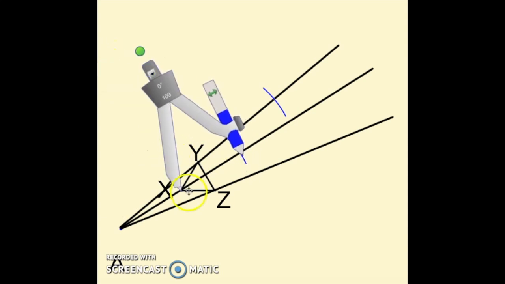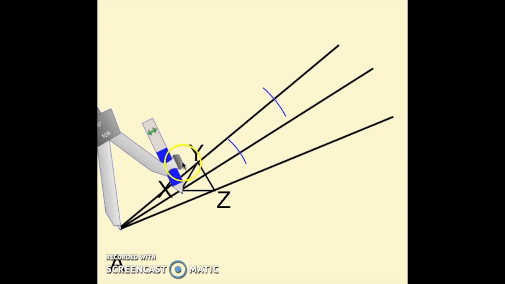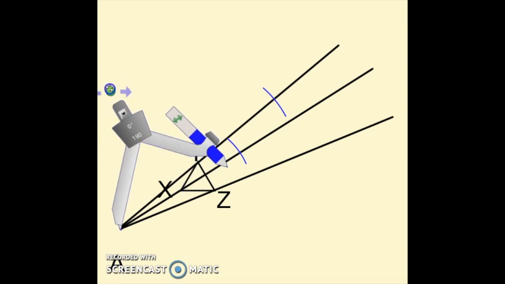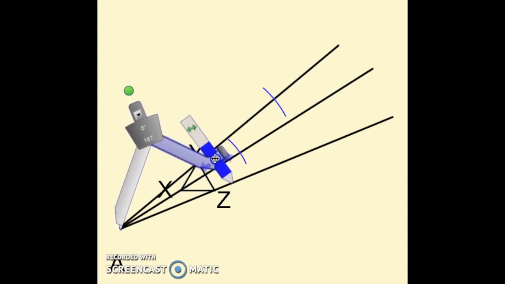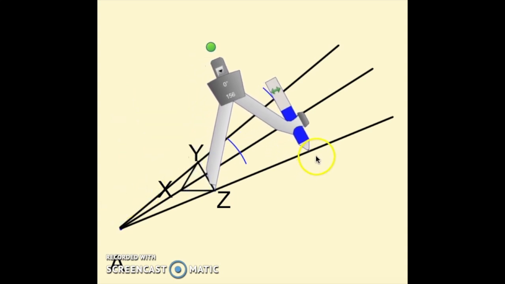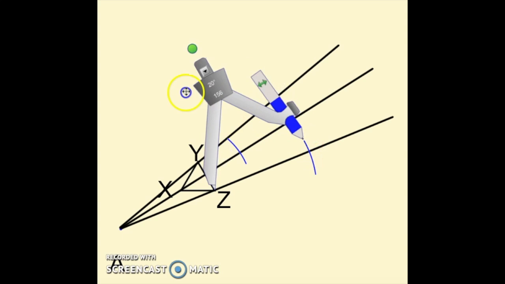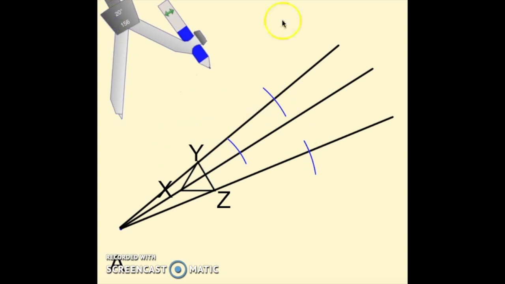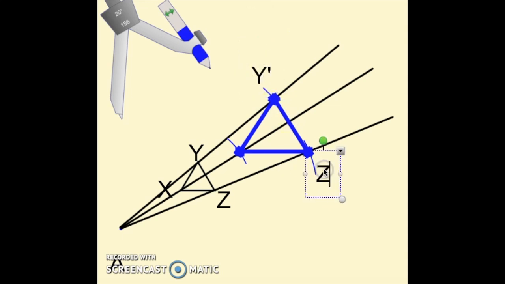And then repeat that one last time for Z. So I'm going to measure from A to Z. That would be my distance from the center to my pre-image point. I am then going to double that distance, which would be that. And that would be the location of Z prime. Remembering those have to stay along the projections. So now I can connect those 3 points. Those are my image points, Y prime, X prime, and Z prime. And that is not only double the size, but it is also twice as far away from the center. And I know that the lines also stay parallel because it's a dilation.